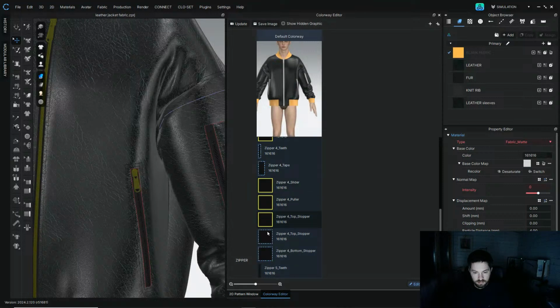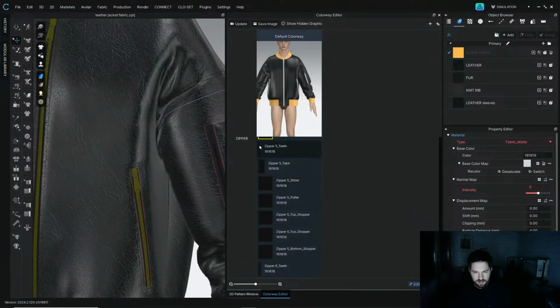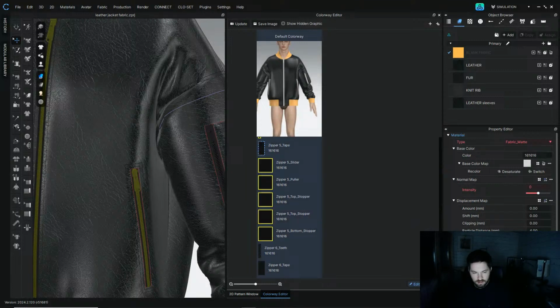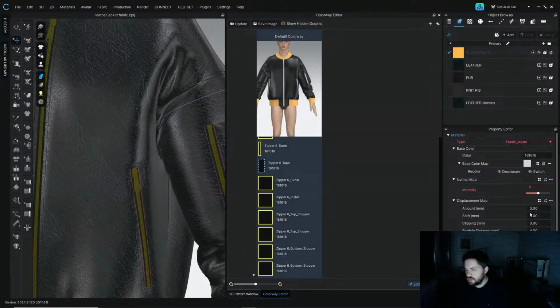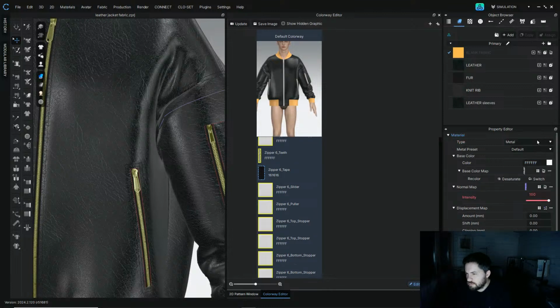So we don't only want to not select the zip tape. Teeth, and then zipper tape, no, like that, and then I should be able to get metal, and then I'm going to do gold.